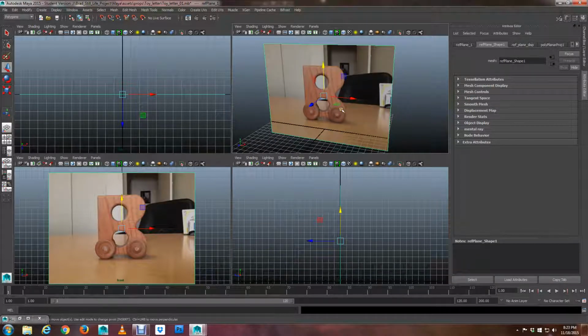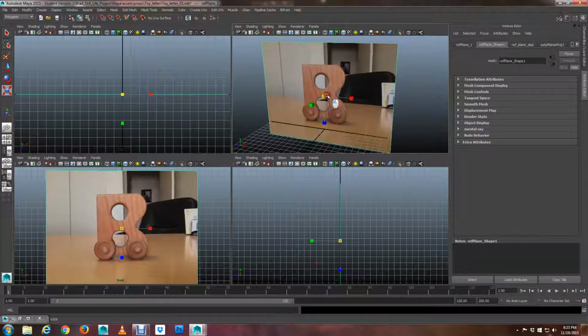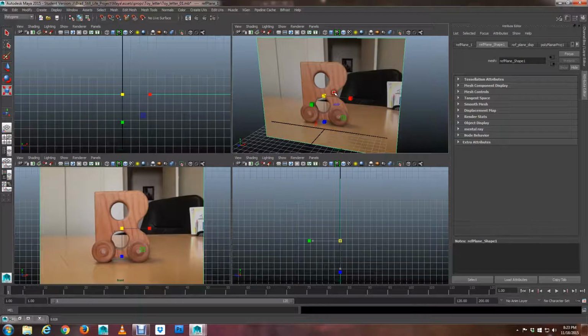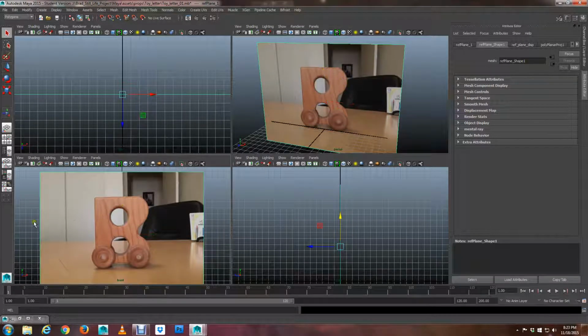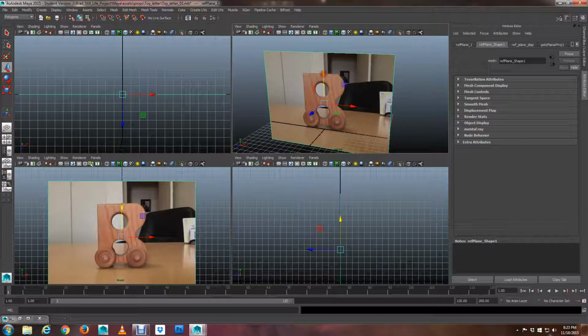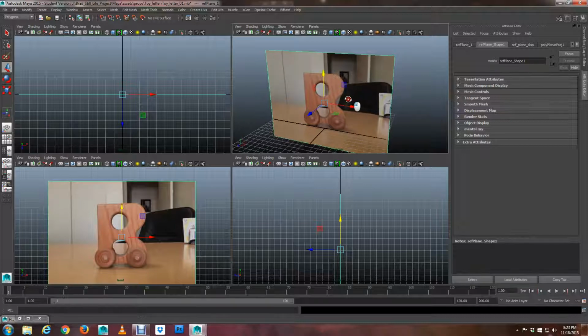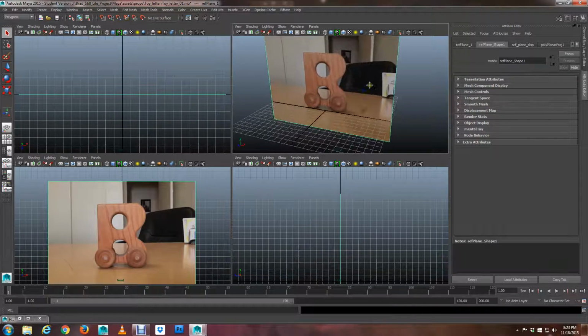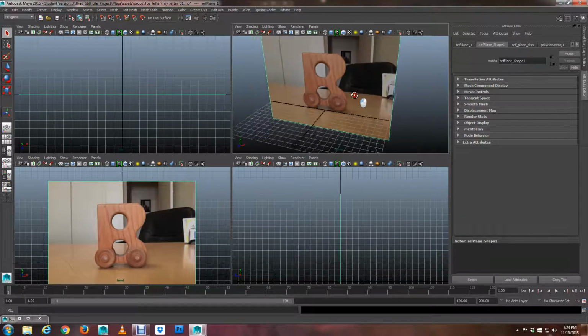So I just want to leave it there, and I'll scale it up just a little bit and move it down. So I'm just going to do a rough guesstimation here. So 3, 6, 9. Okay. So it's a bit big actually. So actually I'm going to scale it down a bit. Move it down. So 3, 6, 9, 10. Good enough. Okay. Again, it doesn't have to be perfect, but you want to try and get it pretty spot on.